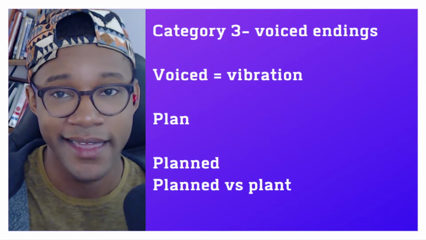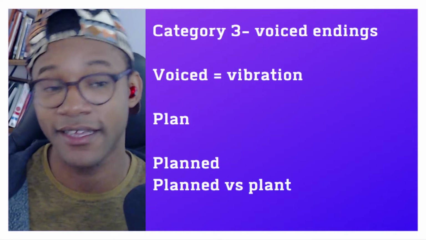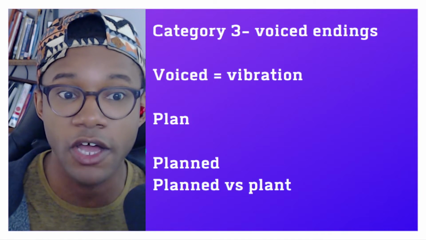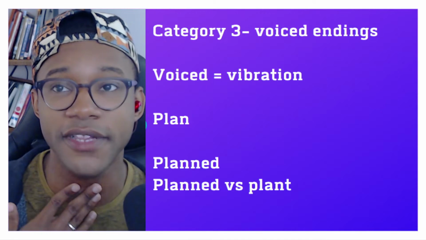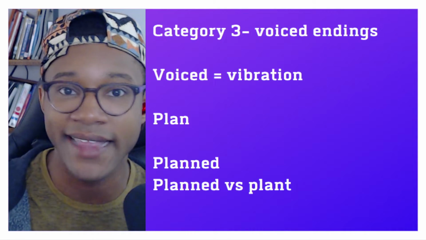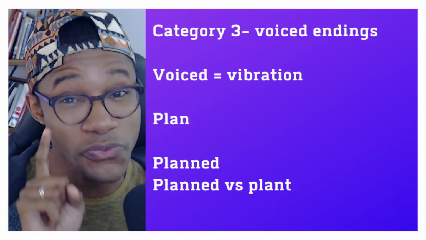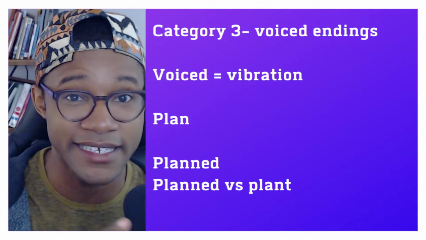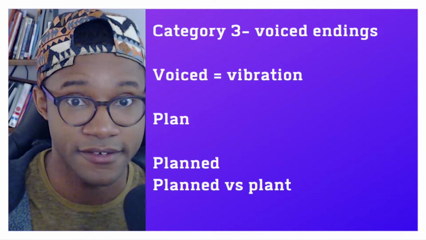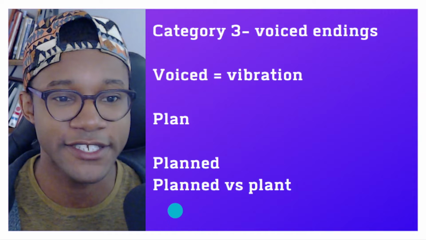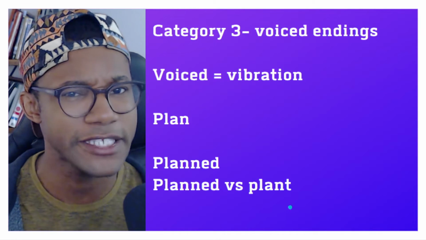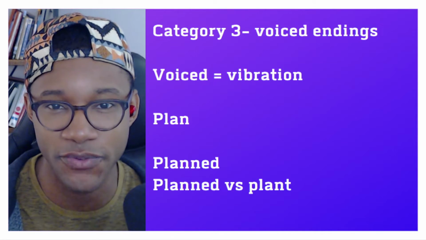voiced endings. And as I'm sure you can guess, voiced means that there is vibration when you say this sound. So for example, if we talk about the word plan, we are going to add the D sound to that. We're going to go directly from that N sound to the D sound. Planned. Planned. Let's take a look at those last two words here. We've got planned and plant. Listen to me saying those again. What's the difference between them?